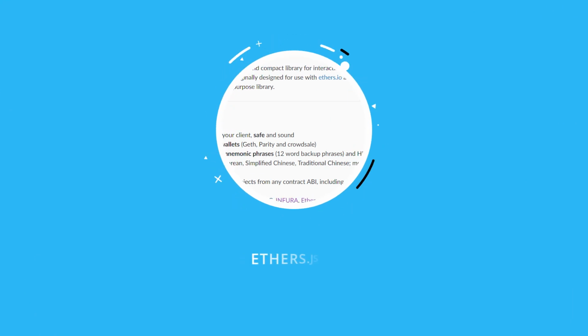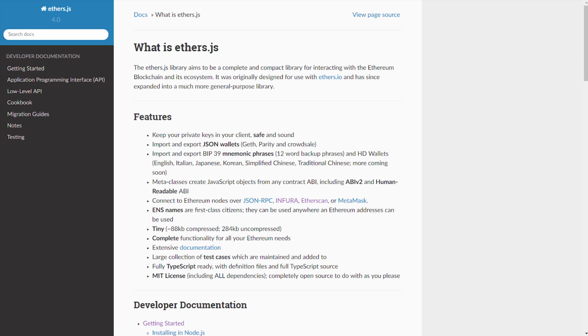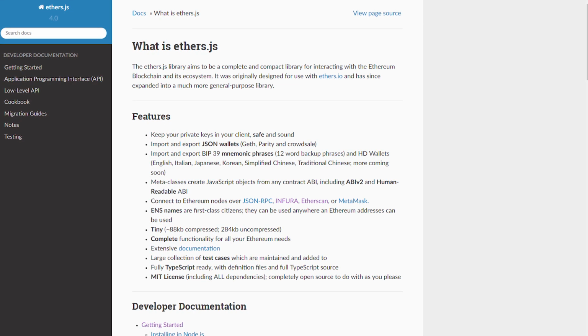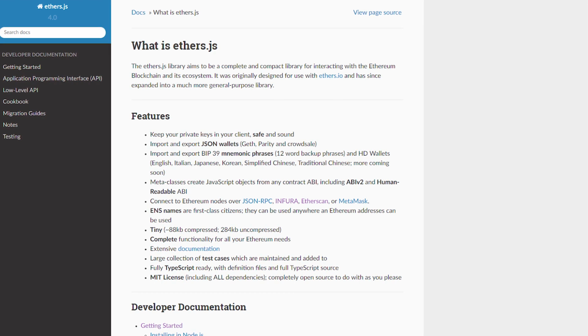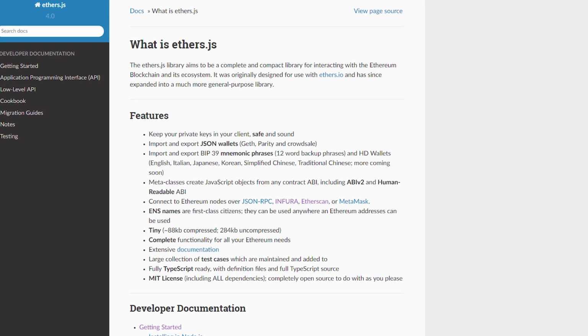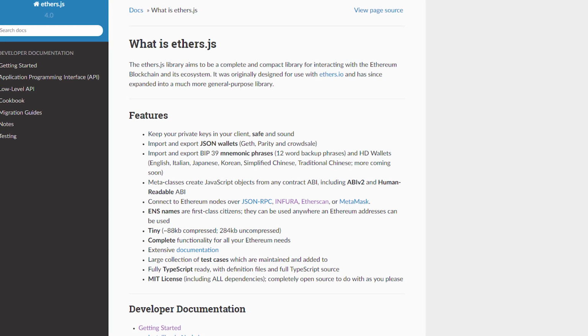To start, let's talk about what Ethers.js actually is. Most people, when they're talking about working with a client-side decentralized application, usually talk about using Web3.js, which is a very popular library for communicating with Ethereum nodes and then displaying that information on a client such as the browser or a mobile application. Ethers.js does the same exact thing, but in my opinion, seems to do this much more simply and with less code. So some of the features of Ethers.js are, it's very tiny in size.